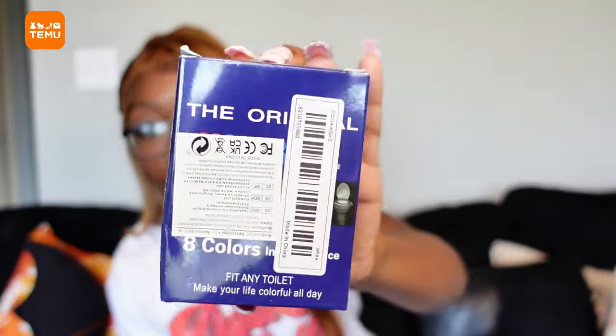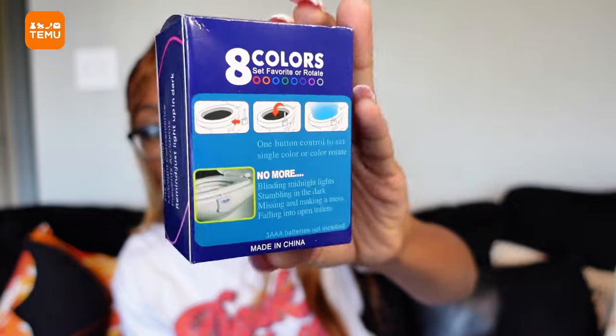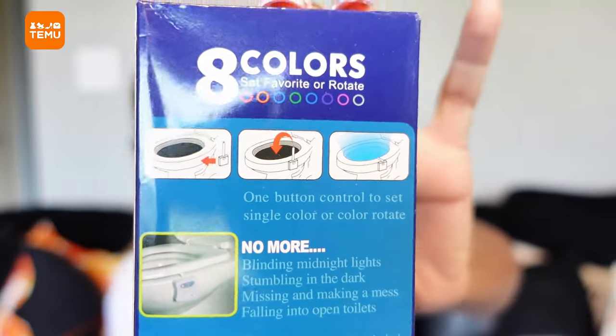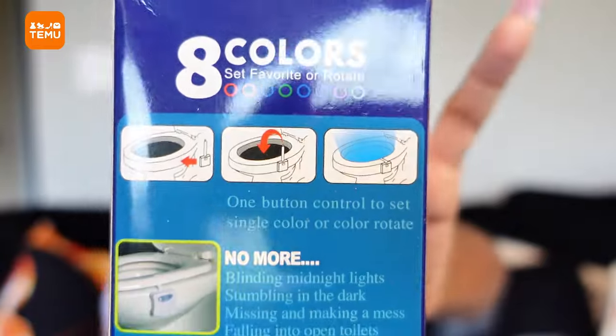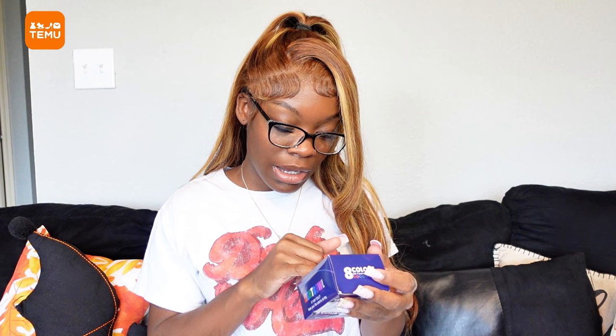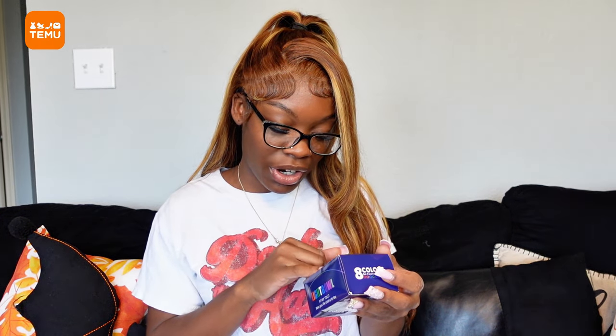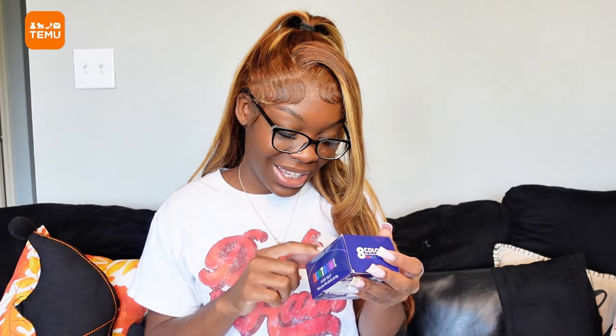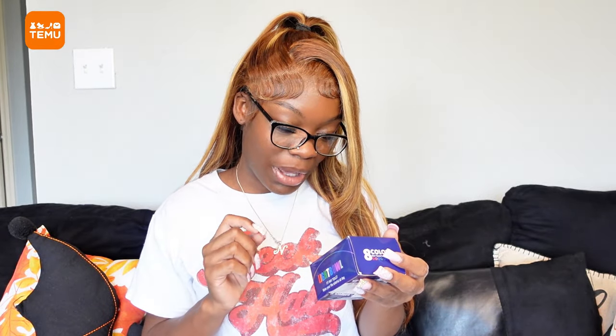Next thing is this toilet light. Basically it goes inside the toilet and it'll light up, that way you don't have to be hunting for the toilet when you go to the bathroom. It says it has eight different colors. Blinding midnight light, stumbling in the dark, missing and making a mess, falling into open toilets. Now falling into open toilets, that's funny, but it does not include the batteries. So I may have to go find batteries for it. You could change the color by pressing the button on the side.